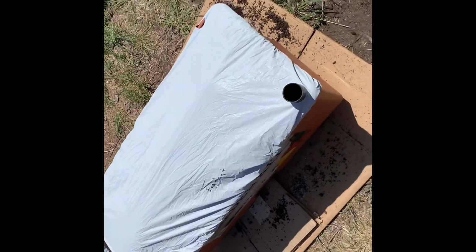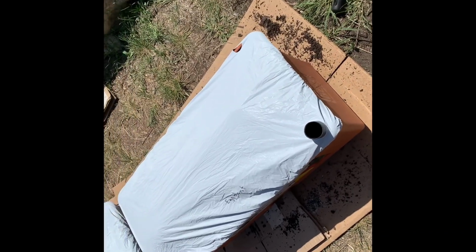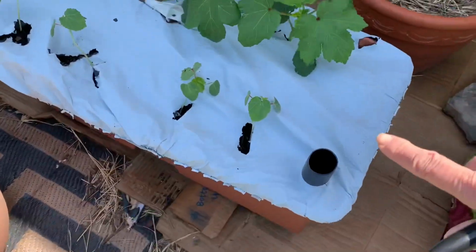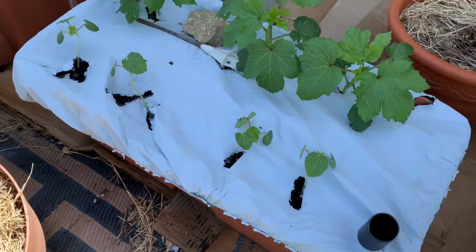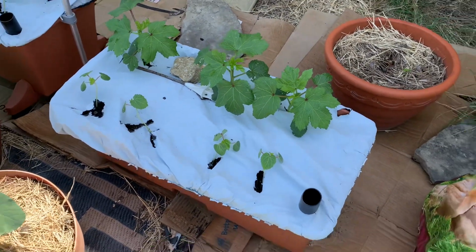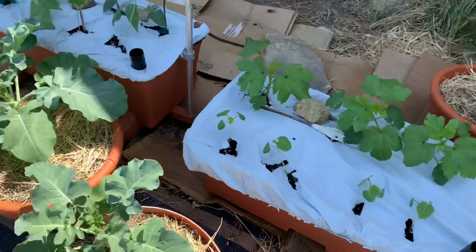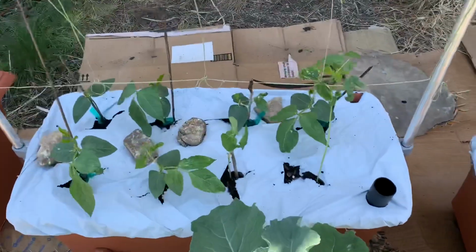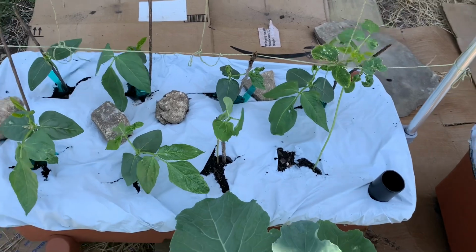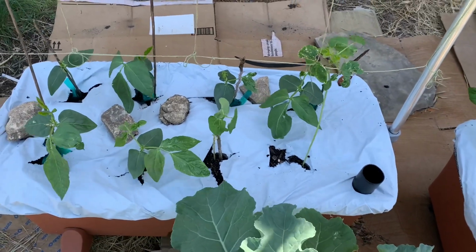So I do recommend that they be a little bit bigger, and I'll show you because I did the okra. These okra back here were this size when I planted them. And you'll see, because then they're just a little stronger, and it'll help them. And same thing, the green beans, you'll see there's a couple of bigger ones. Those were planted sooner.